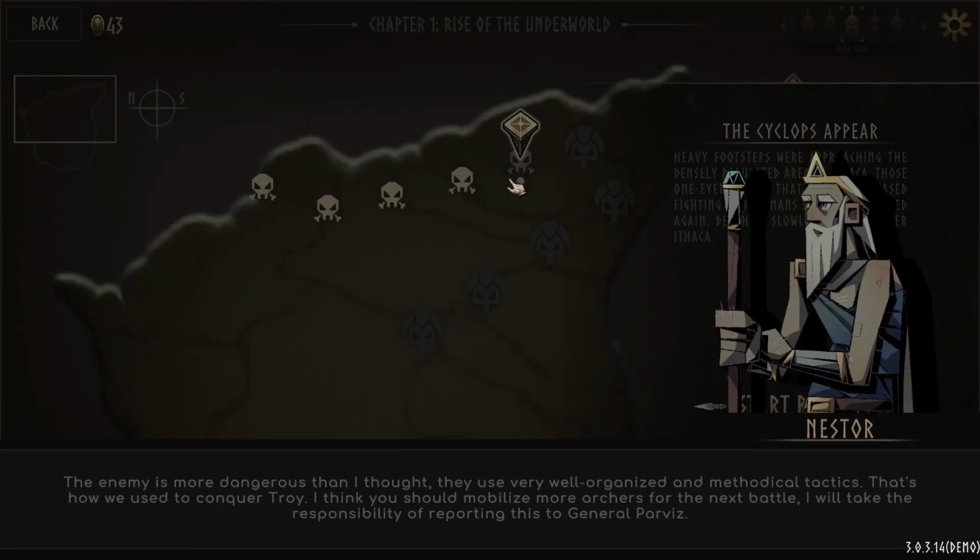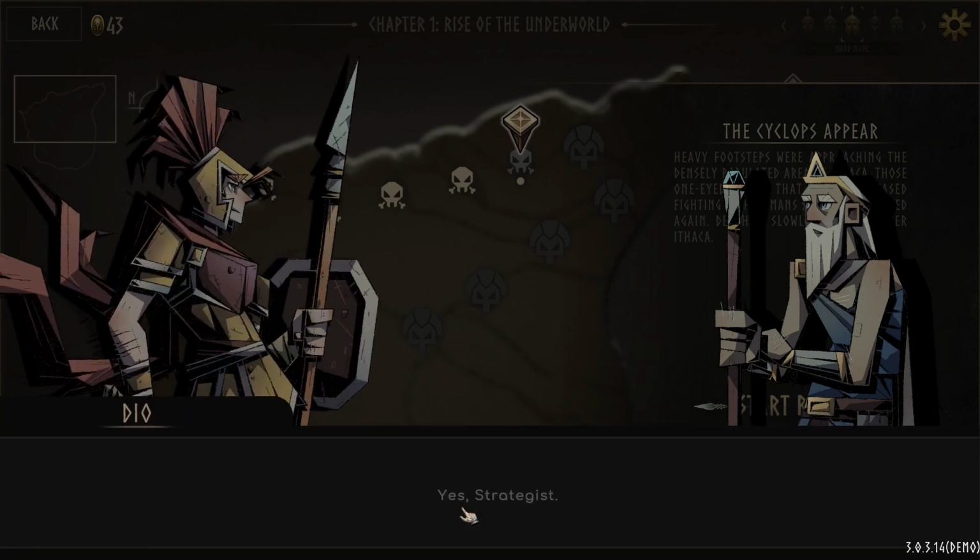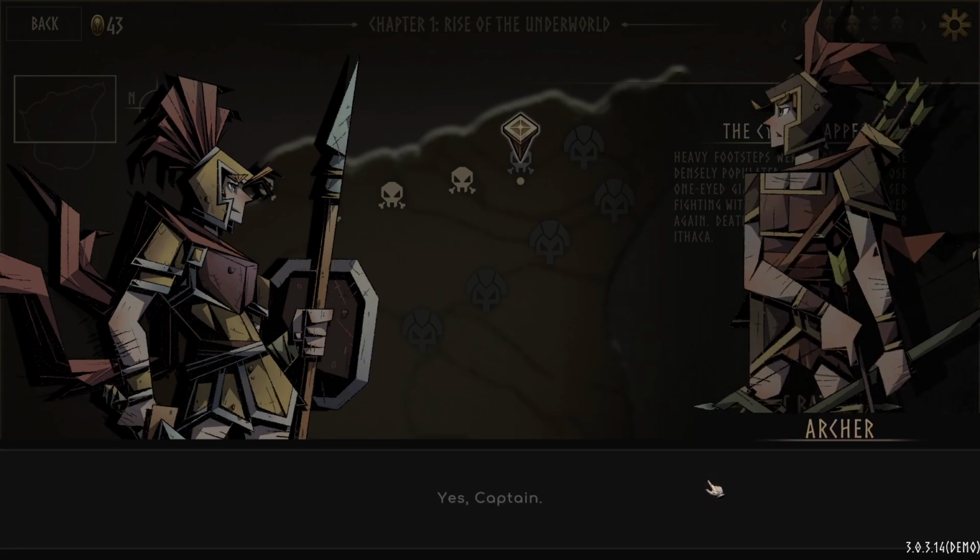Fifth one. Okay. The enemy is more dangerous than I thought. They use very well organized and methodical tactics. That's how we used to conquer Troy. I think you should mobilize more archers for the next battle. Yes. I will take the responsibility of reporting this to General Parvis. Yes, strategist. Archers, move into positions.